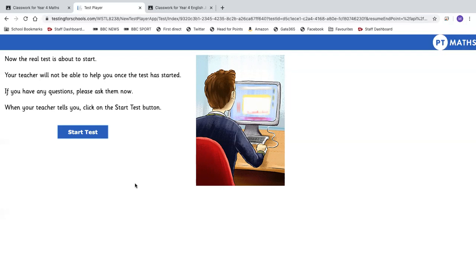As soon as you press that start, and I'm not going to press it now, once you press that start, the questions will begin. They won't have written questions. You have to listen to them and then you put the answer onto the blue box. Okay, so that's the PTM. Hopefully that helps you a little bit.